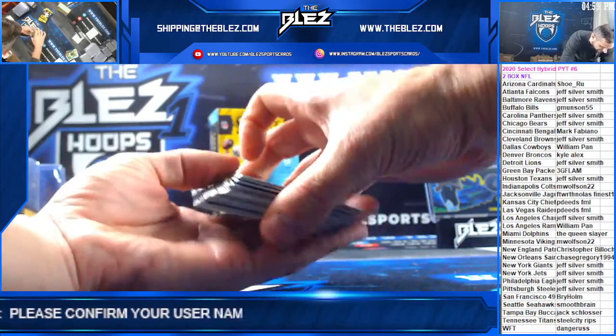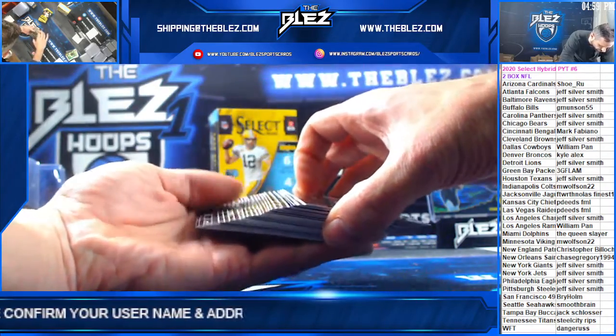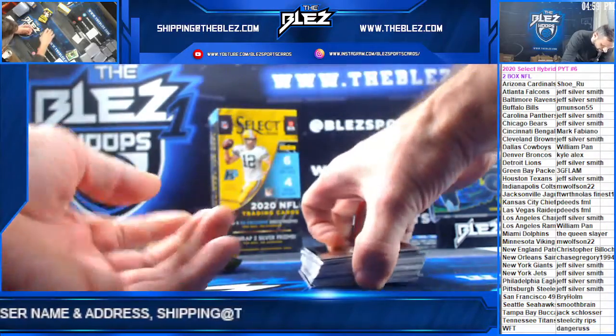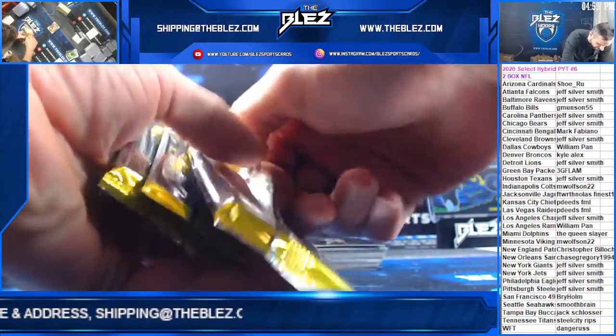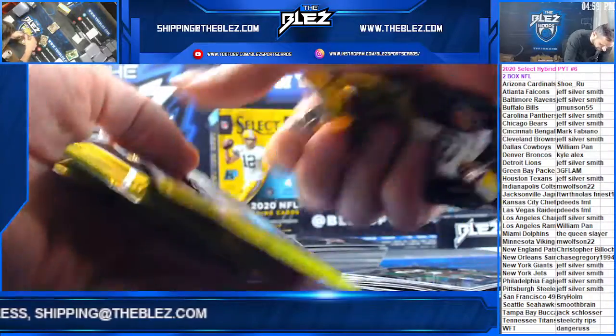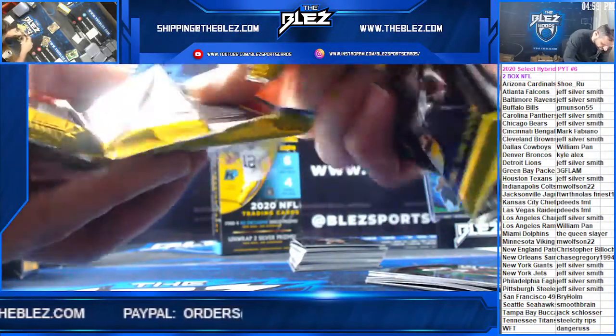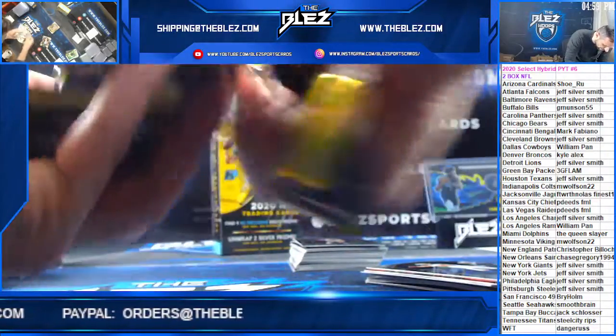First box has a blue and a red. Second box. Is that an RPA in there? No. Good luck, everybody.